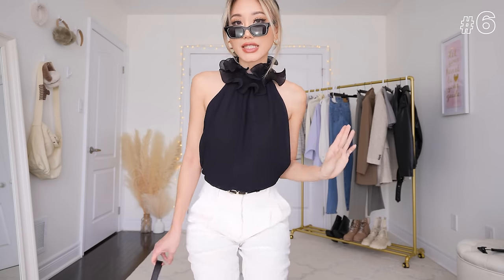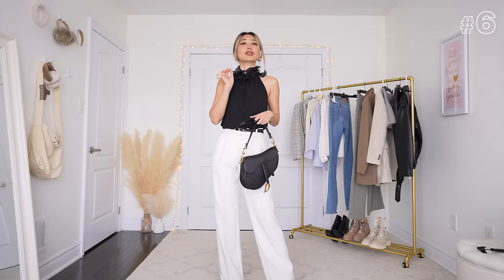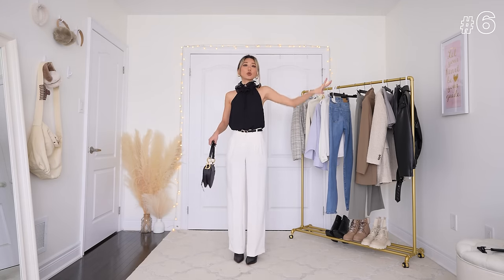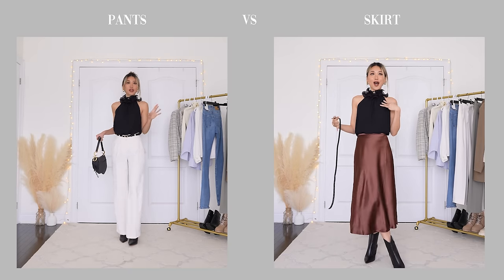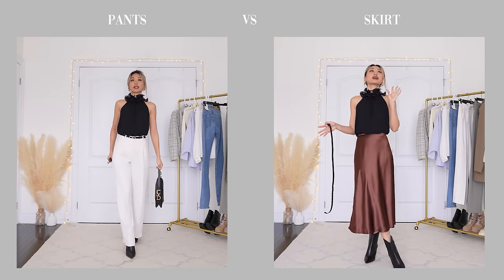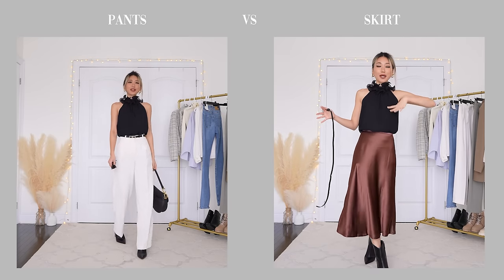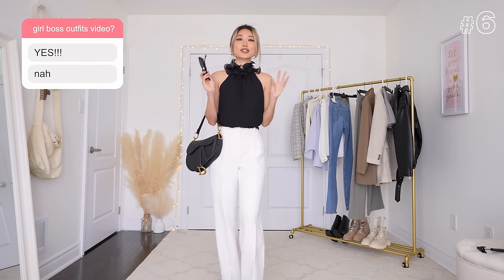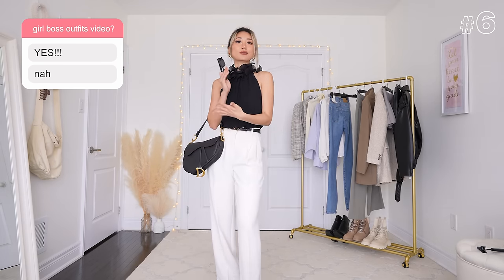I think it's going to be my perfect spring/summer piece. Get this top right this second. Let me know in the comments which look you prefer — with the satin skirt or with pants. I myself prefer pants more even though I'm more of a skirt girl. My brain is wanting to go for these girl boss looks more and more.